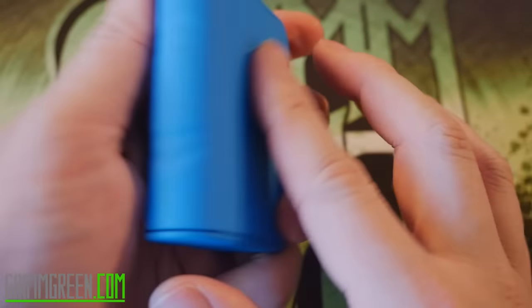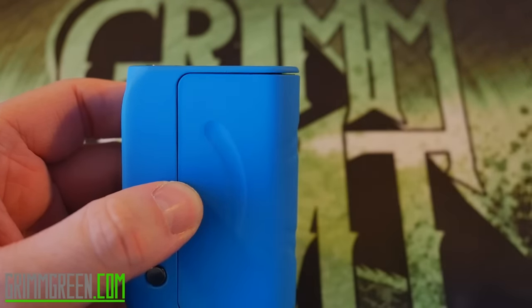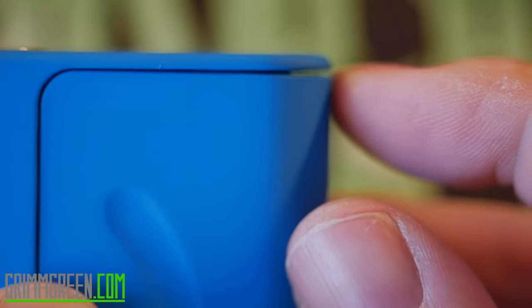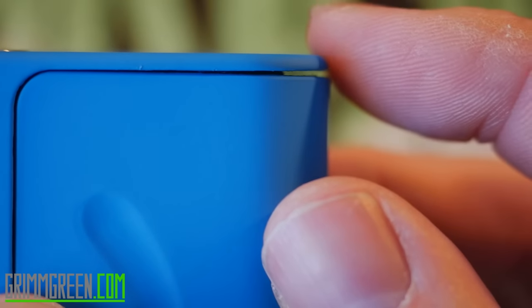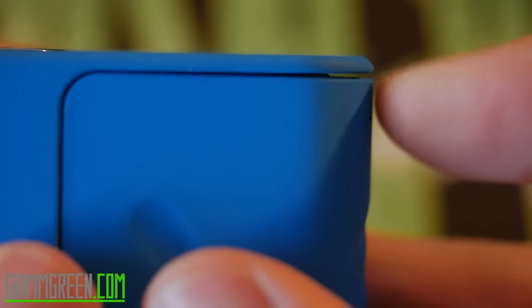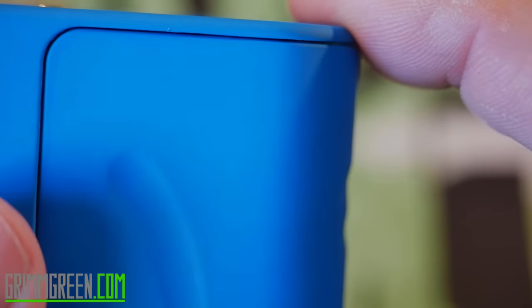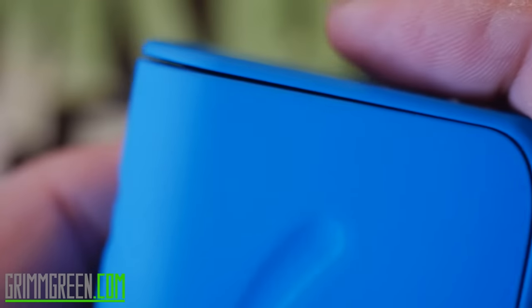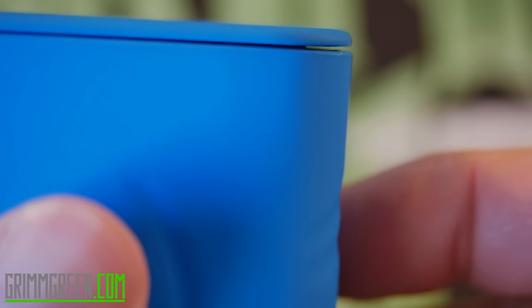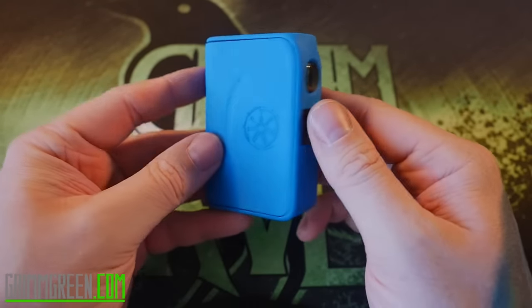Now there's one wonky thing with the fit and finish of this device. Overall it fits in the hand nicely with a comfortable, soft rubbery texture. My problem is what happens up here — there's a gap right at the top. If you zoom way in, you can clearly see through it. It's actually separated from the plastic housing of the sled, and you can't bend it back down — believe me, I've tried with pliers. The same thing happens on the bottom — there's just a little gap there. That really annoys me.